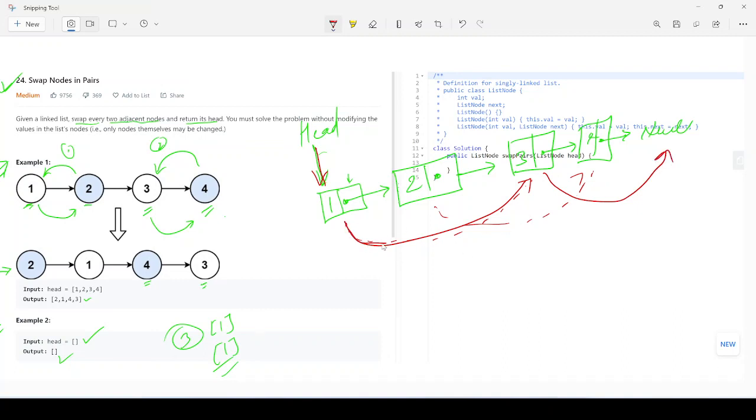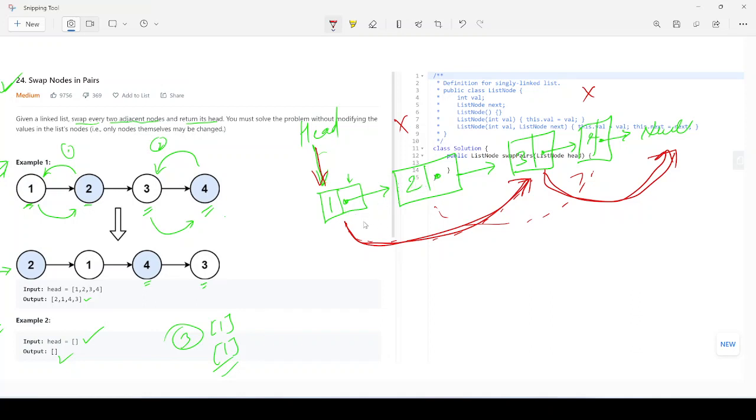So this is the better approach. We can take this from here and then go to the next one, right? Yeah, this is the best thing, because we have to escape one. So what we can do is try to reach the end of the linked list, instead of using two recursions, right?